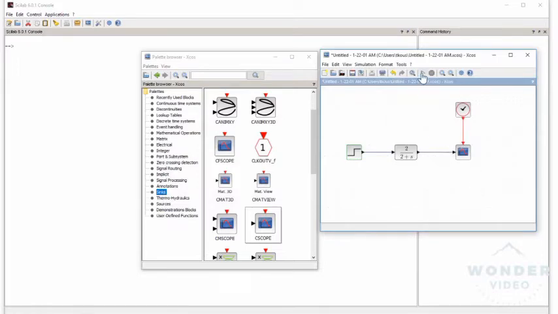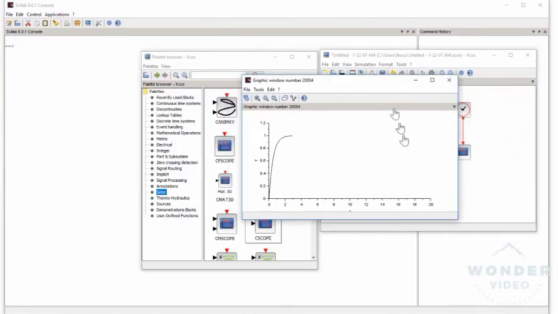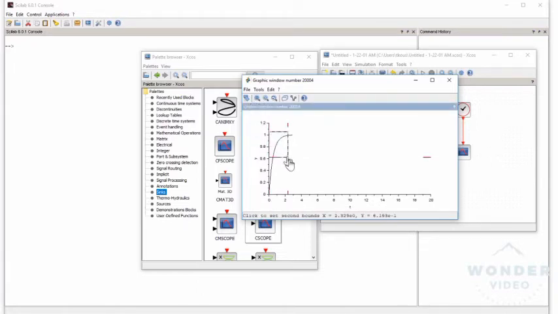Just press this start button, and as you can see, it will show you the simulation. Because our scale on the x-axis is quite large, this is our refresh time, so we can reduce this a little bit to get a similar looking graph. But if you take a close-up from here to, let's say, this point, then you can see that our graph is exactly the same.